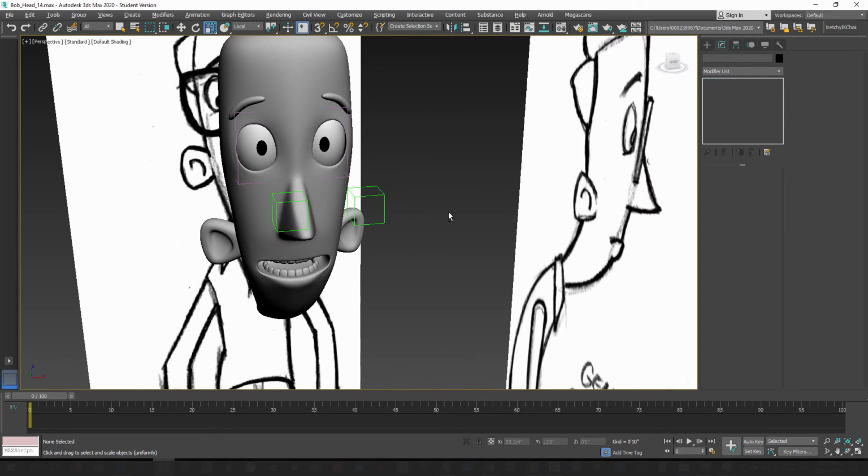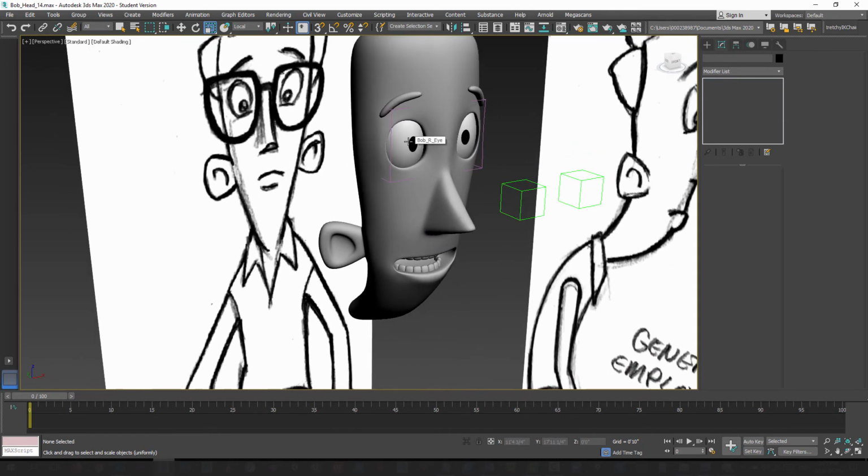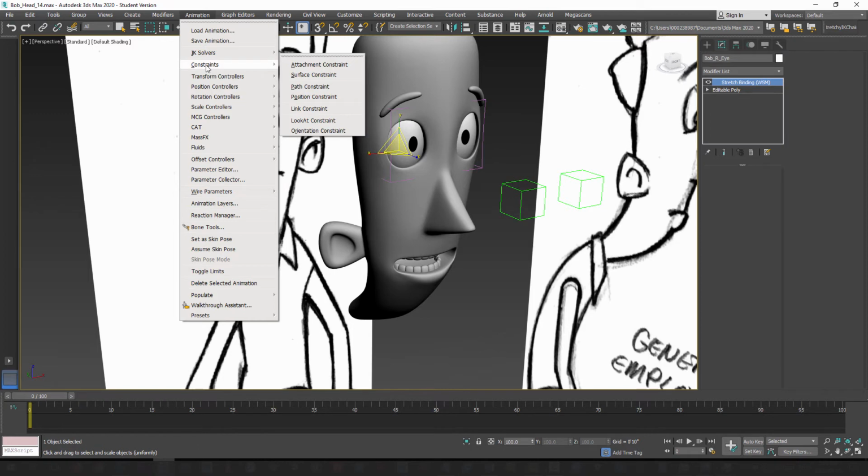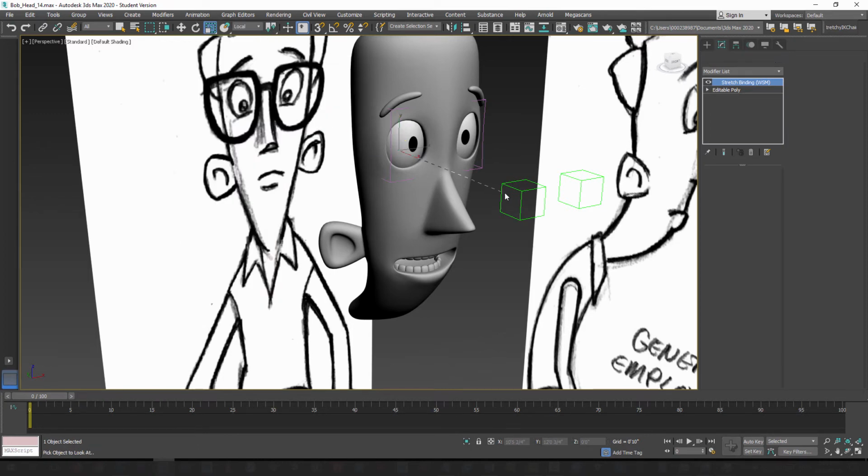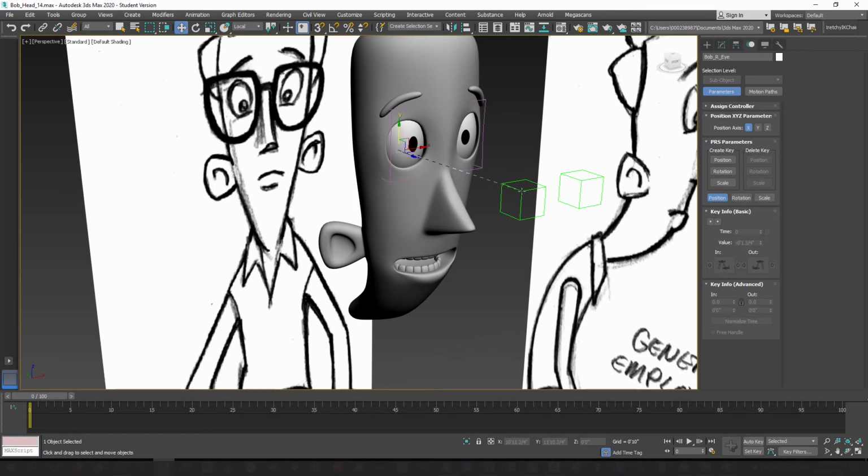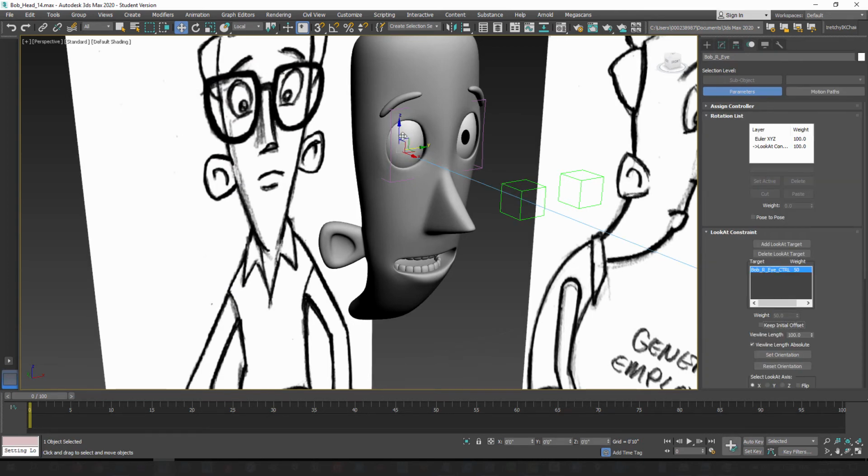And then we need to set up a look at constraint for the eyeball to look at the dummy object. So if you click on the first eye, you can go up to animation constraints, and we'll use the look at constraint, and then click on the dummy object, and at first it'll flip the eye around.